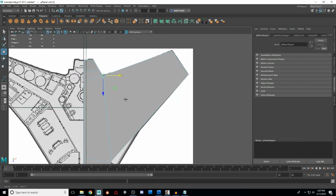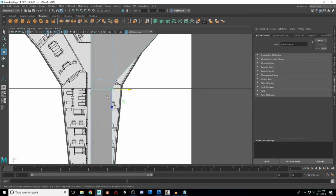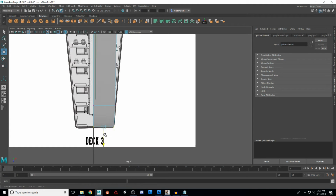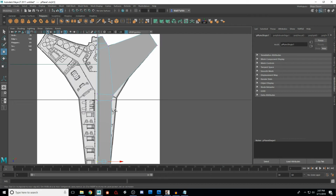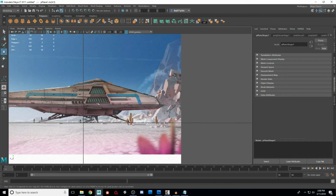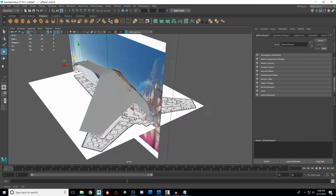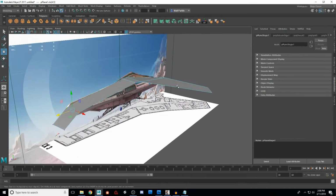All right, so that's looking a lot better. And these things are going to give us some angles very soon here. Here we go. Now we can line up to that. And we're going to have to respect the blueprint nature a lot more than this. So this might have to be scaled to match that instead of the other way around. But that's okay. All right, we got the beginnings of a ship here.